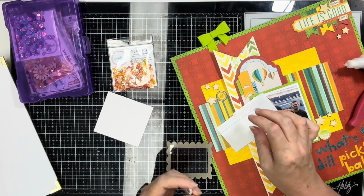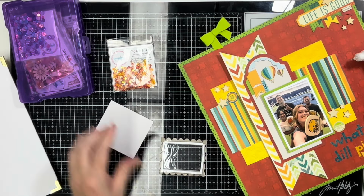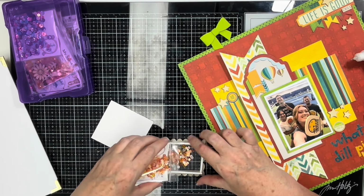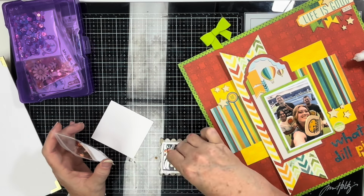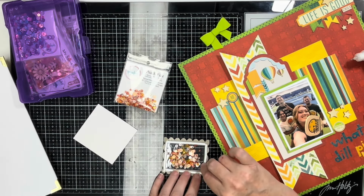So I build myself a little shaker pocket, you guys, or shaker box, whatever you want to call that thing, and I'm really proud of myself. I think this turned out really cute. And I put my little sequins in there. And then I'm going to set that down next to the left where I had those banners. But now, here's my problem.